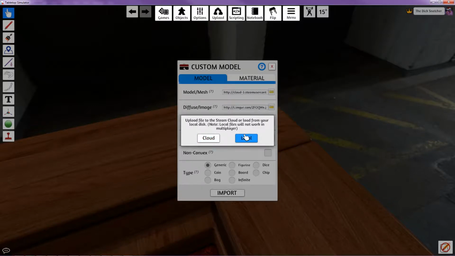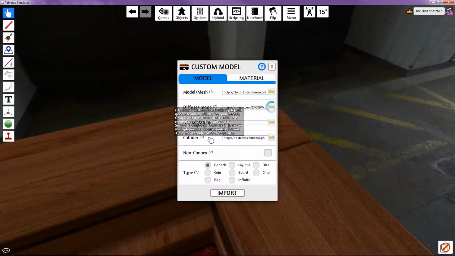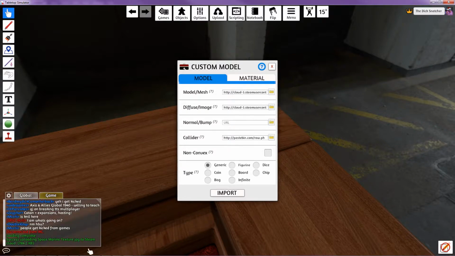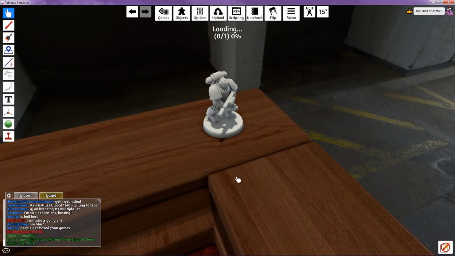Don't select Local because that will make it so that only you can see it and not anyone else. Cloud actually saves it to the Steam Cloud, so it's there forever. Click it once, let it load. You should get a confirmation that it did upload. Hit import, and you're done.